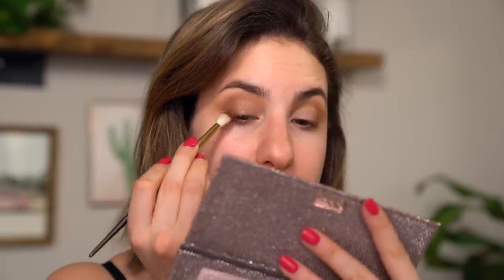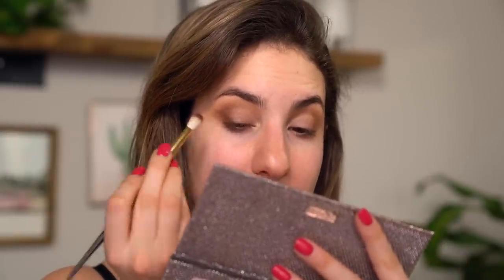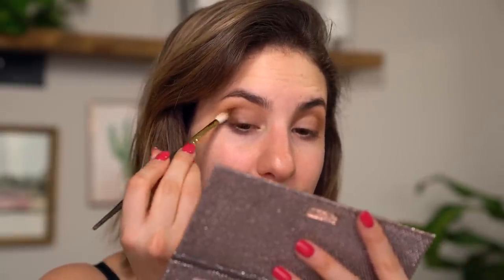Okay, now I'm gonna go into the deep dark brown shade right over here. This is another really just nice, simple, basic color that is always good to have in a palette. But this brown is very intense and pigmented.